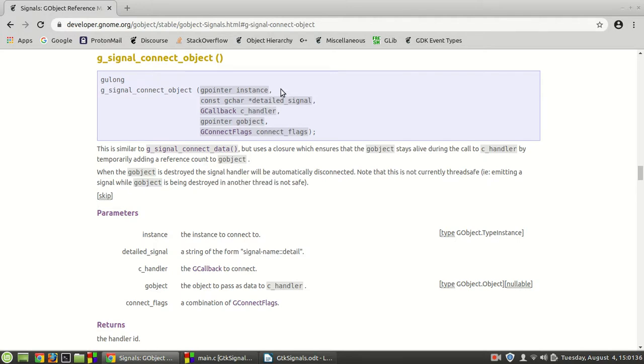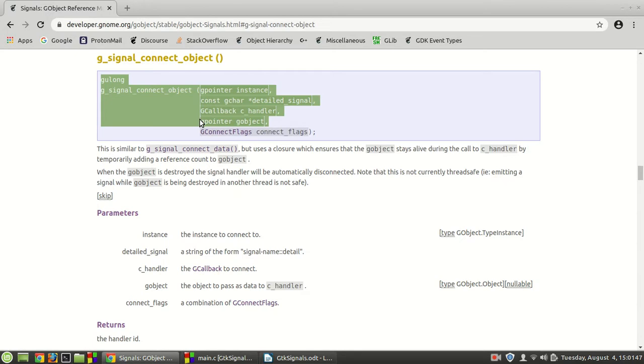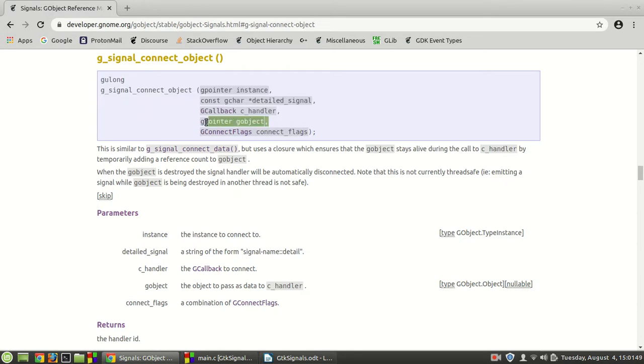In other words, you are basically on the instance monitoring a signal. Once that thing happens, then a callback will be called, and of course the object you are connecting will be passed as the first parameter, and last the GConnectFlags right here.